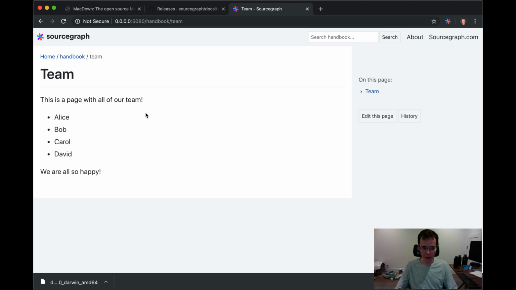Okay, that's it. So now you've seen not only how to make a change to multiple pages in the handbook, but also how to run a local version of the entire documentation site for the handbook. So you can be sure that the changes you've made make total sense and look totally right. That's it. Nice job.